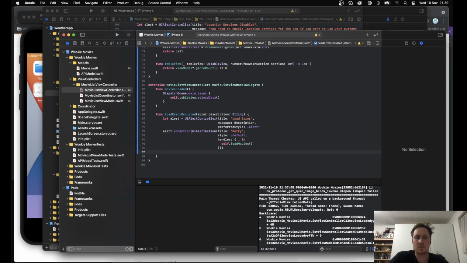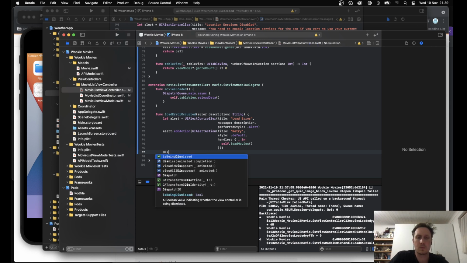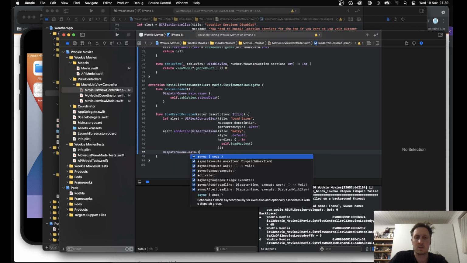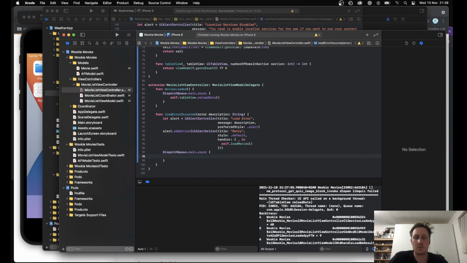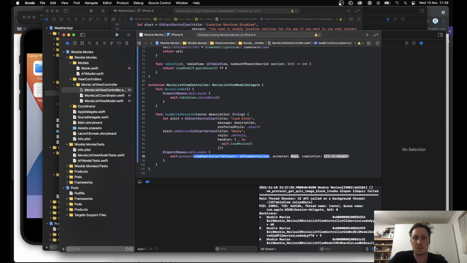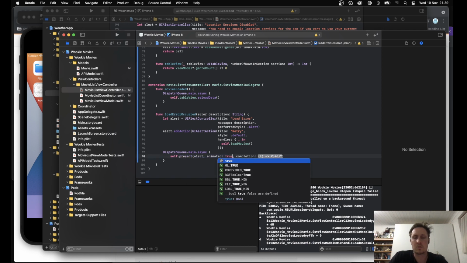Also, you're going to do the same thing here. DispatchQueue dot main dot async. We want to do self dot present alert, animated true, completion nil.